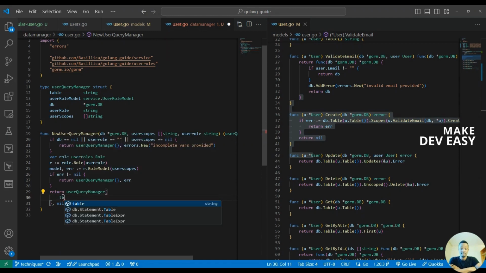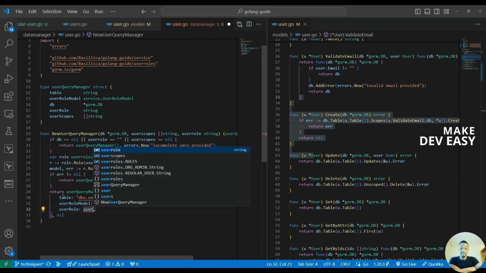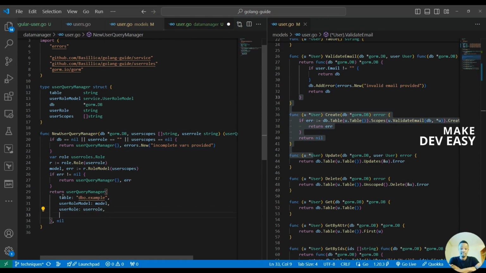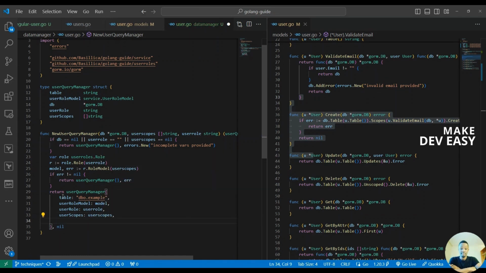So here I would like to provide the table. I'm just going to hard code this for now. So our table is called dbo.example, and user role model, I'll pass the model, and user role, of course I have this here, pass the user role, and user scopes, I'll pass the user scopes, and db, of course pass the db.